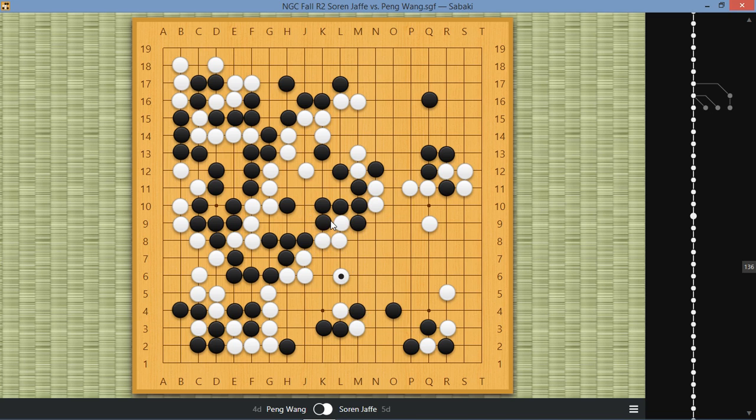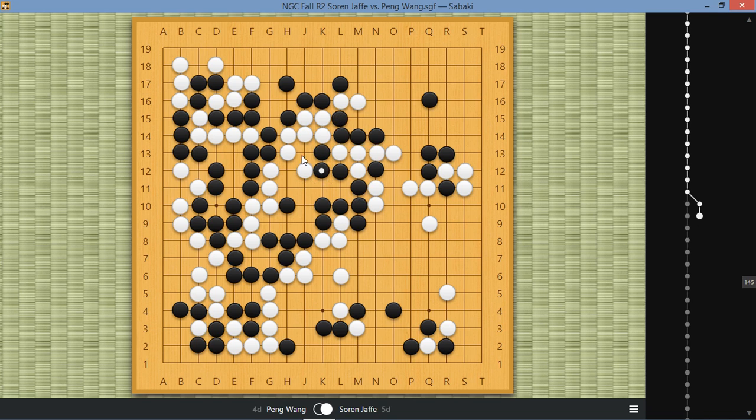And here, you'll see black cuts, Atari, and cuts. And so this looks very bad for white. If white connects, black connects here, and both groups are cut off, but of course white has no eyes, black has one, so white's going to be in trouble.